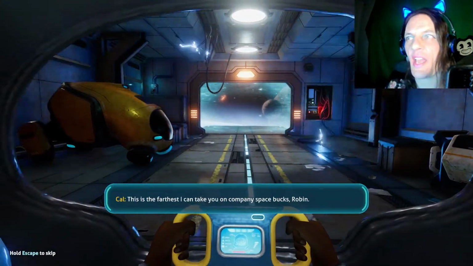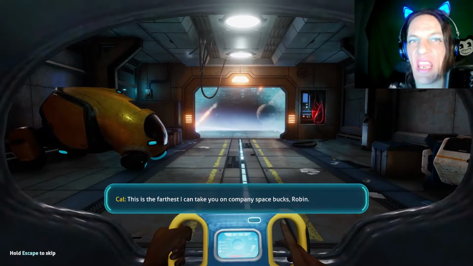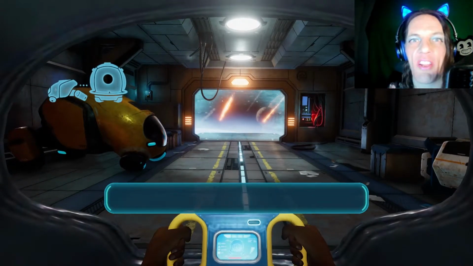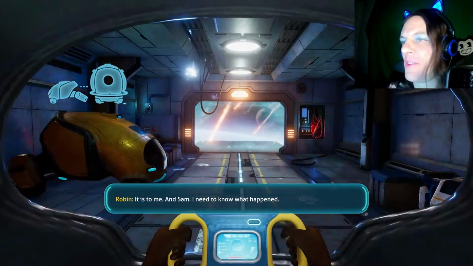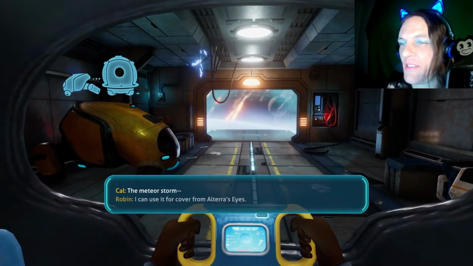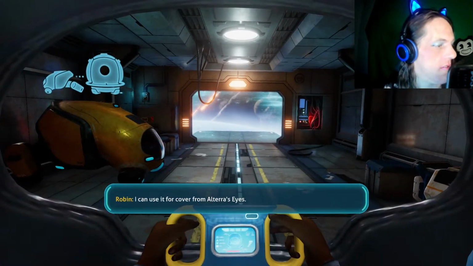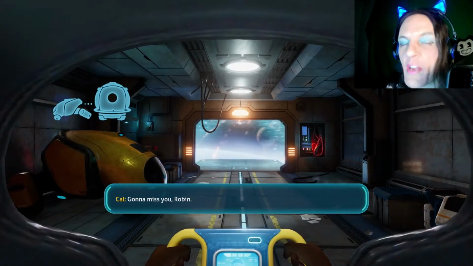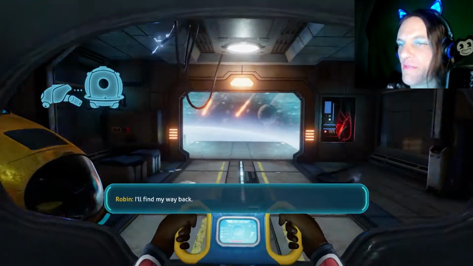This is the farthest that I can take you on company space box, Robin. It's so neat. You sure you want this? It's completely different from the way it started when we were doing it in early access. And Sam. I need to know. So exciting. The meteor storm. I can use it for cover from Altera's eyes. You can use it for cover from Altera's eyes. I'll find my way back.